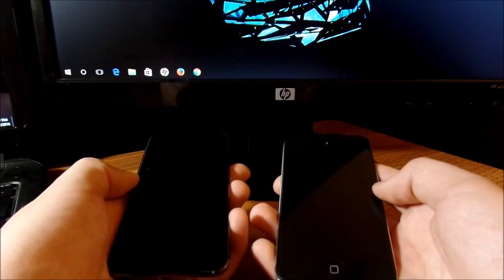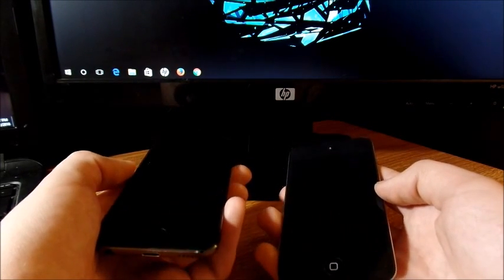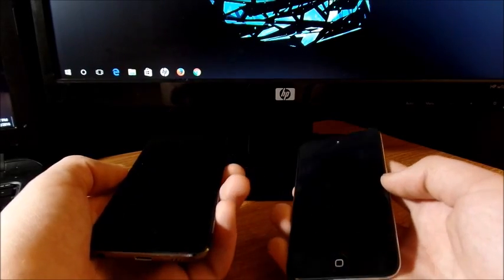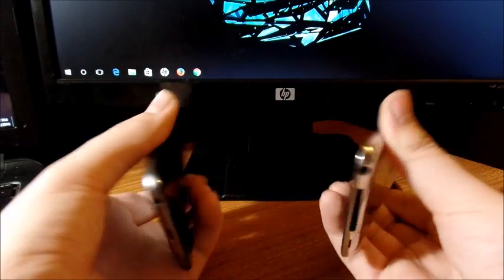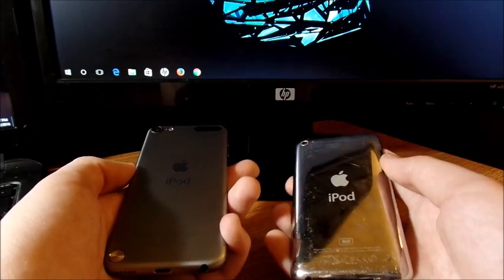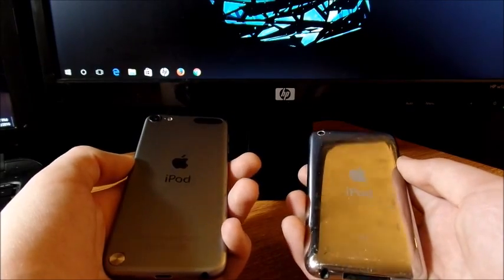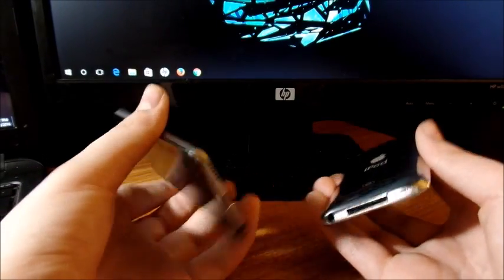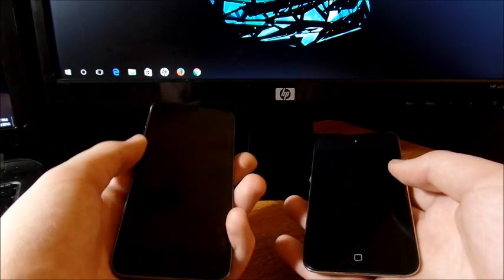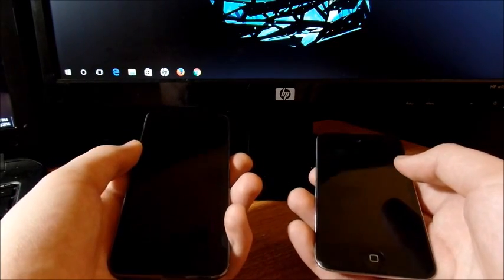This time I'm comparing an iPod Touch 4th generation with an iPod Touch 5th generation. Both of these devices are out of date, but which one is better for the price? On various different websites, the iPod 4th gen goes anywhere from 50 USD all the way up to 180 USD, depending on the storage you get. The iPod 5th gen goes for about 150 for the base model on Apple's website.